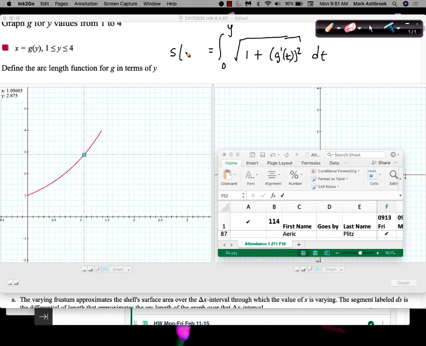S of, so we're going to use our new notation, the two argument function notation, meaning a and y, and so then this would change to? But we want a function. 1 and 4 gives us just one arc length, right? We want a function. We want every arc length for every y value. If you do 1 to 4, you just get the whole length of the red arc, one value. So if we choose to make that a variable, then any value of y starting from 1, we can make it 1, we can make it 2, we can make it 1.8, anything we want. All right?